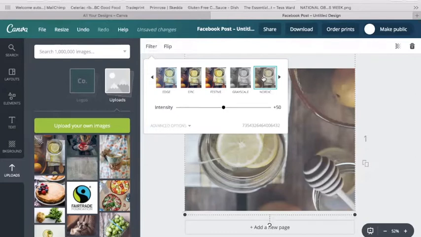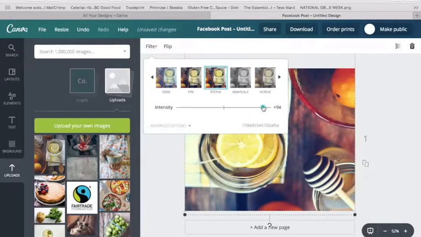Now, it's key for Instagram. It's not so much of a problem for Facebook because people aren't seeing them side by side all the time. They can do, but they need to press a few more buttons to be able to do that. So we will choose, what do I like? I like festive. Now intensity, let's see what happens when we play around with intensity. It just makes it more of the same. If we keep an eye on the lemons, you can see things are happening to the contrast and brightness. If we go back to the middle, that's where we started.